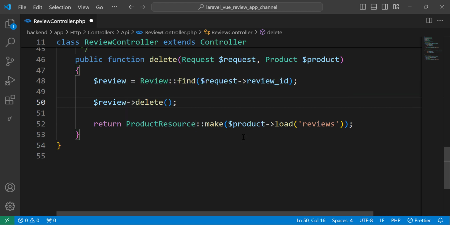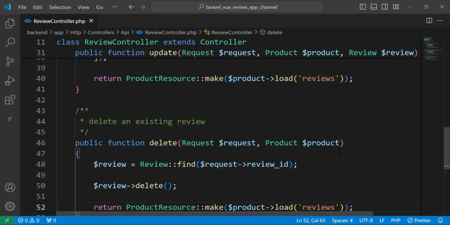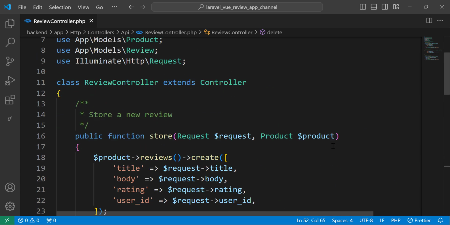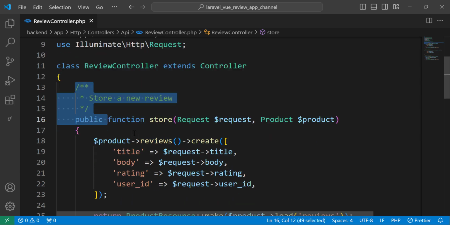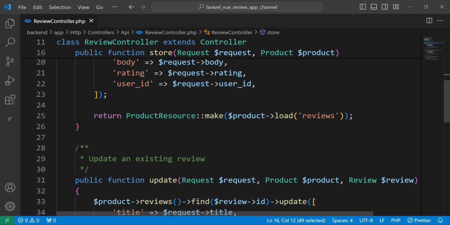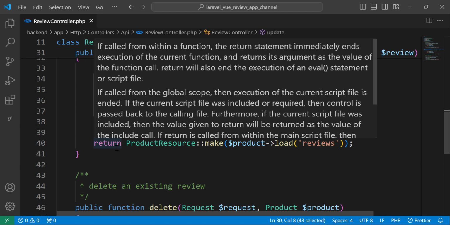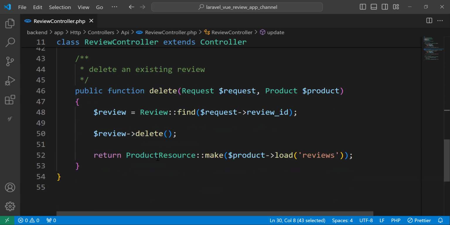And once done, we return the products with the reviews. So those are all the functions that we have inside the review controller. We have store new review, update an existing review, and also delete an existing review.